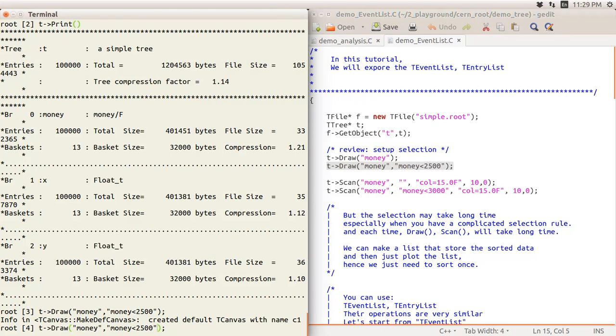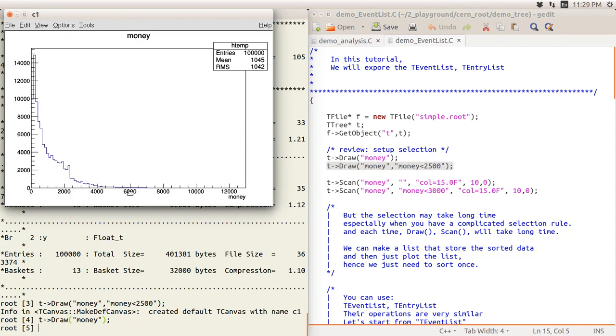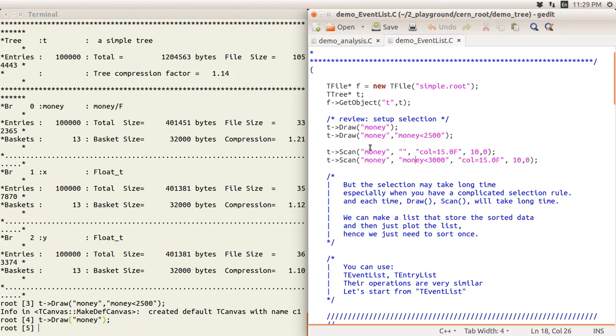If you don't put a selection, you will draw all of them, from 12,000 to 0. Okay, so the situation is every time you involve a draw or scan, you put a condition, and it will sort every time you hit the command draw or scan.